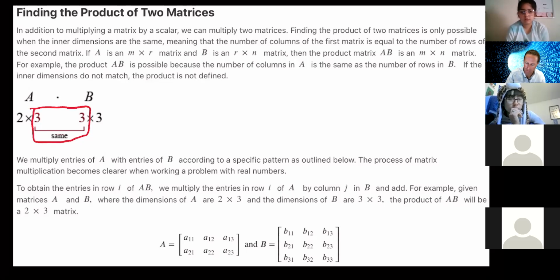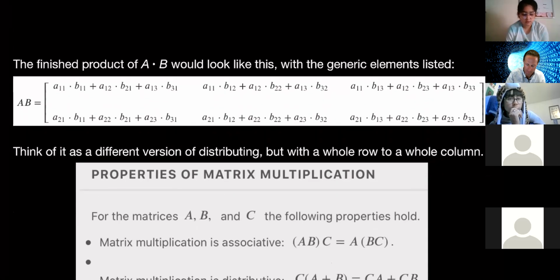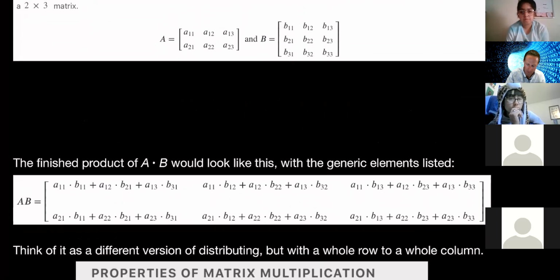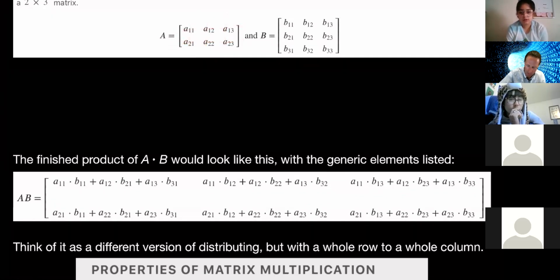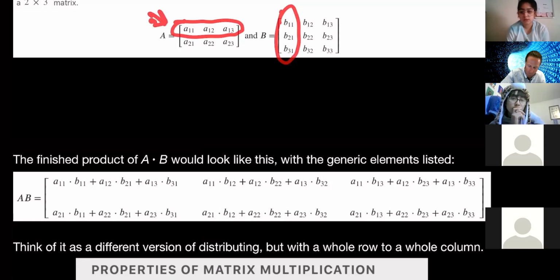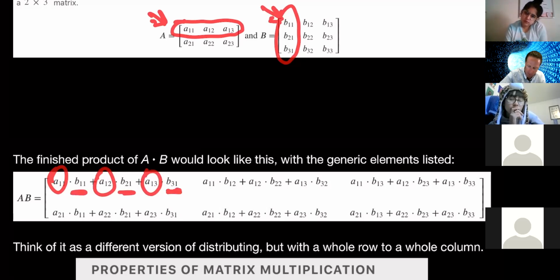Okay, as long as that works, then we will be able to multiply. So what it's going to look like for those, I'll leave that one above here. My 2 by 3 to the 3 by 3. I will take this row in this column. So you can see the A1,1, 1,2, and 1,3. And I will multiply those to everything here that matches up. So B1,1, 2,1, and 3,1.